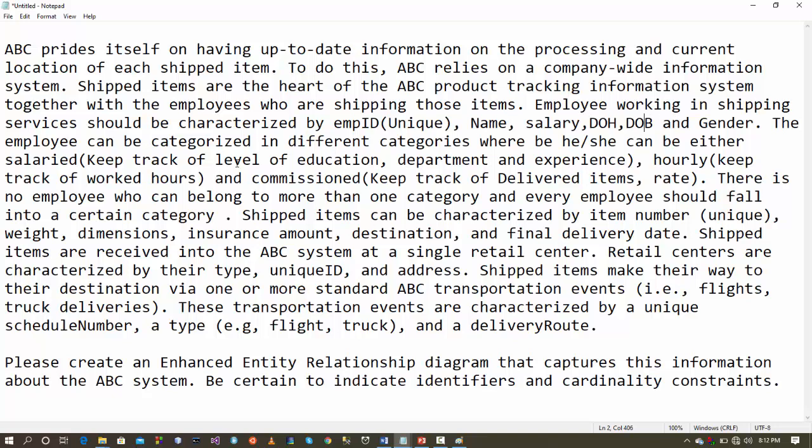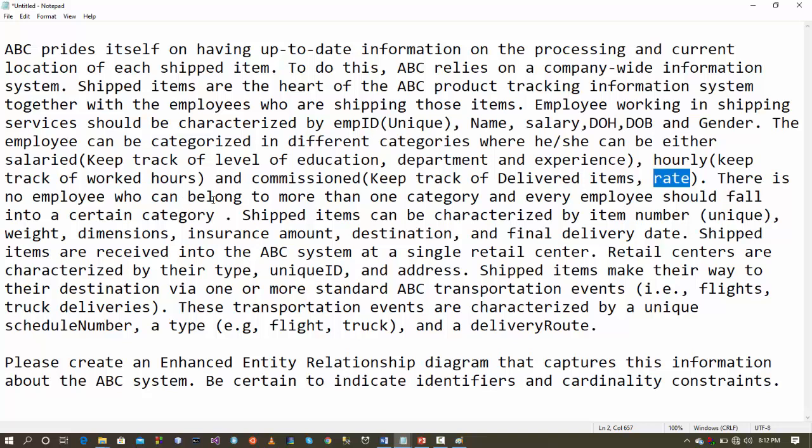The employee can be categorized in different categories: either salaried, where we need to keep track of level of education, department, and experience; or hourly paid, where we need to keep track of the total worked hours; or receiving commission, where we need to keep track of the items and the rate.